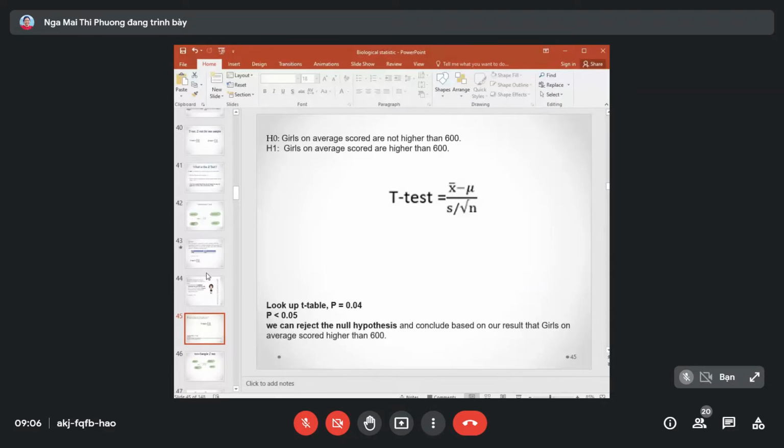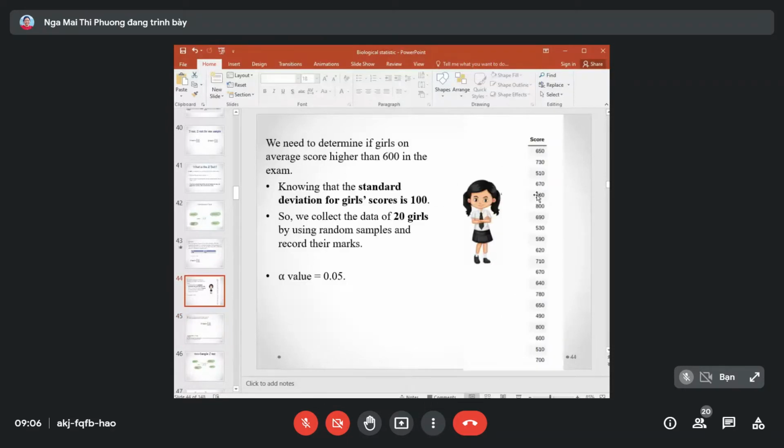So we look at our data here. We have some values smaller than 600, like 510, 530, 590, 490, and 510. So you have several values that are smaller than 600.